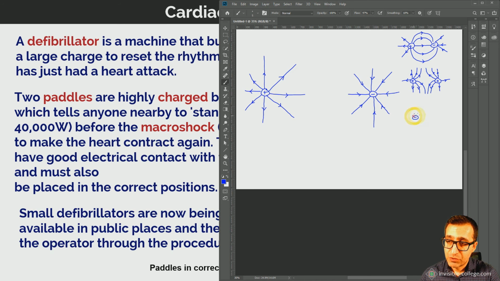And if you had 2 negative charges, the field lines would be drawn in the same manner. The only difference would be that the arrows would be towards the negatively charged object. So you would draw them something like this. Again, the field lines would not meet, they would push against each other. And it's that pushing of the field lines against each other, that kind of interaction where they don't join, but they push against each other. It's that interaction between the electric fields of these 2 like charges which causes a repulsive force.